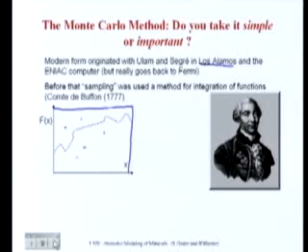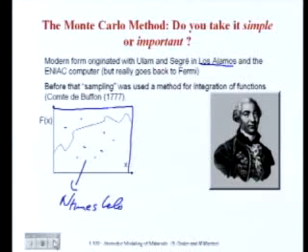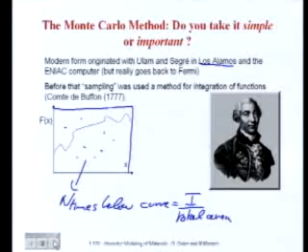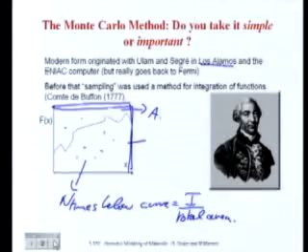And if you think about it, if you track the number of times that you're below the curve, that's telling you something about that integral under the curve. Okay? Because the number of times below the curve is the integral divided by the total area. So the area of the square is the total area, and the integral is a fraction of that, and so that fraction is the probability that you hit below the curve. So by just knowing how many times you're below the curve, you have a reasonable estimate of the integral. And if you do this with a lot of points, you'll get a good approximation to the integral.